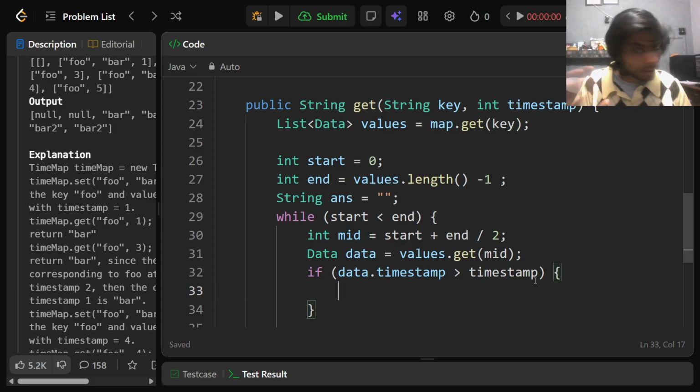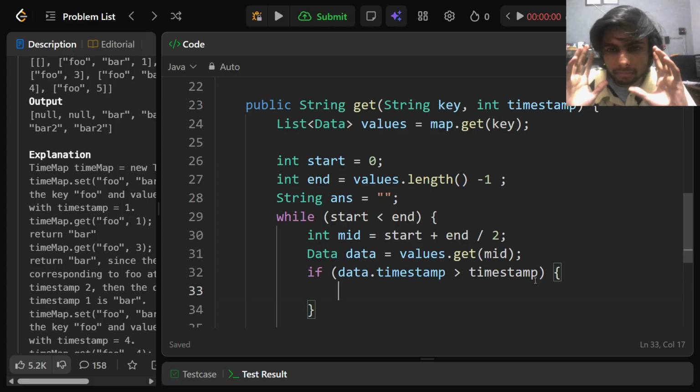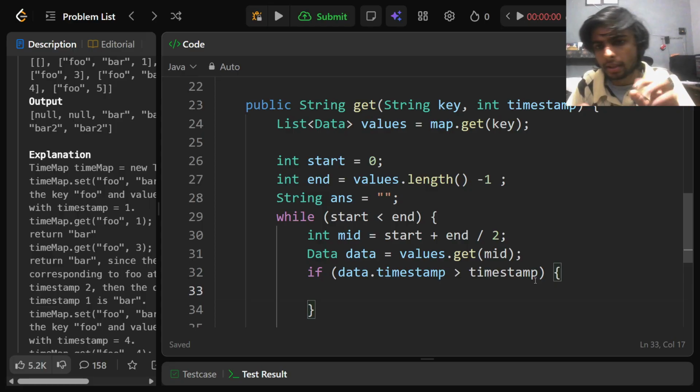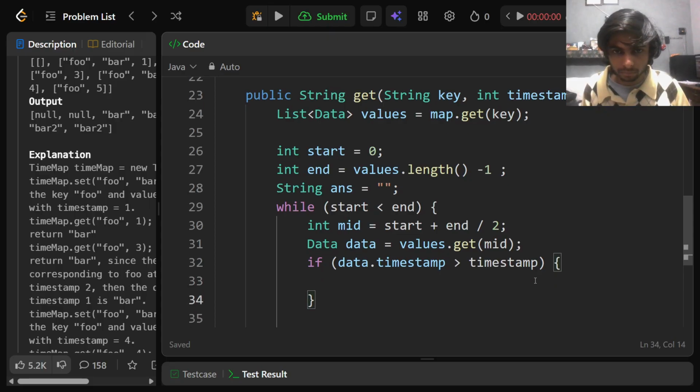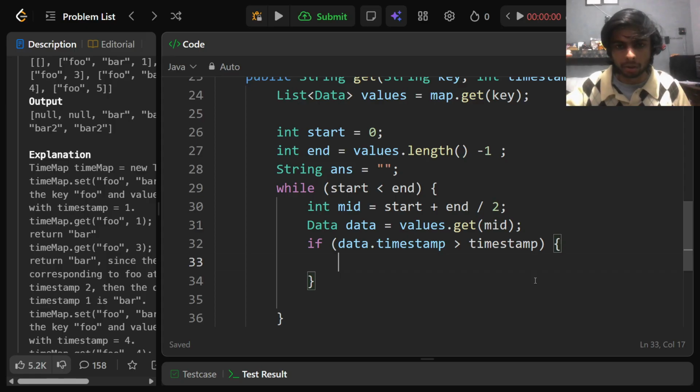So this could be the no. If my timestamp is greater than the timestamp they are asking for, then I went a little high. I need to lower myself. I need to do end is equal to mid minus 1.